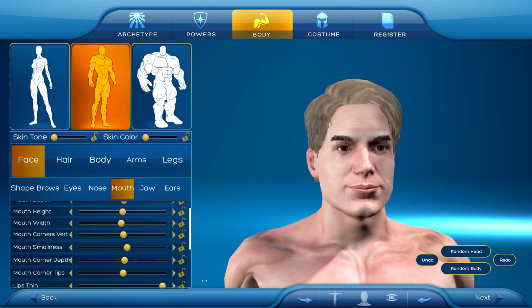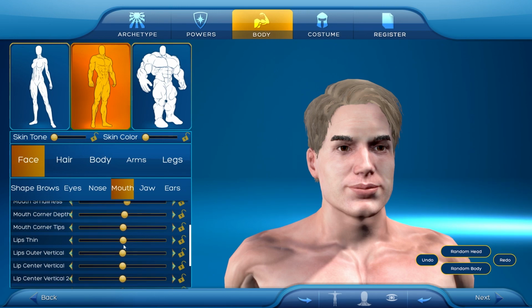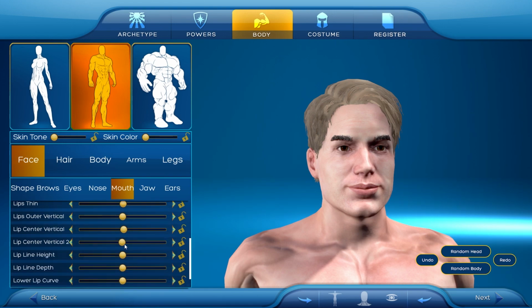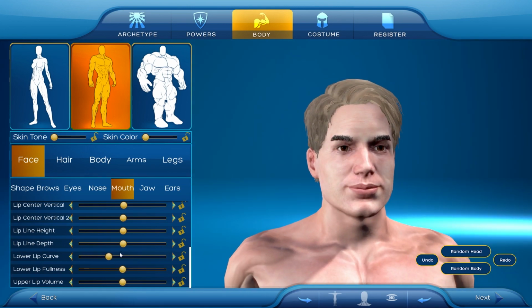Corner tips. Lips thin. The lip options are freaky, man. I don't know if it's just me, but there's something about these lip shapes and movements that you can do that's just so... There's a lot of them as well. Look at this, we're still going. Look at this option. And then lip height. It's kind of crazy, man. Curve. Depth. Look, it just keeps going. I did curve already. Fullness. And finally volume. It's the top and the bottom, basically.